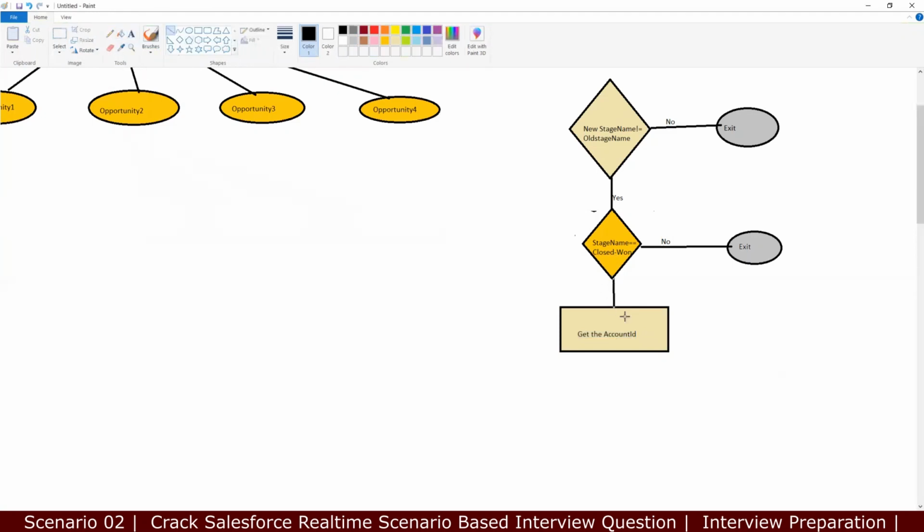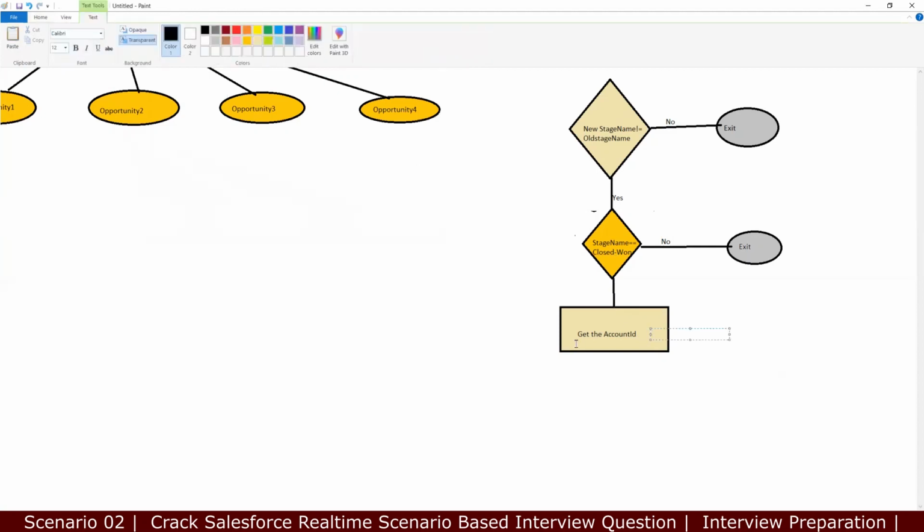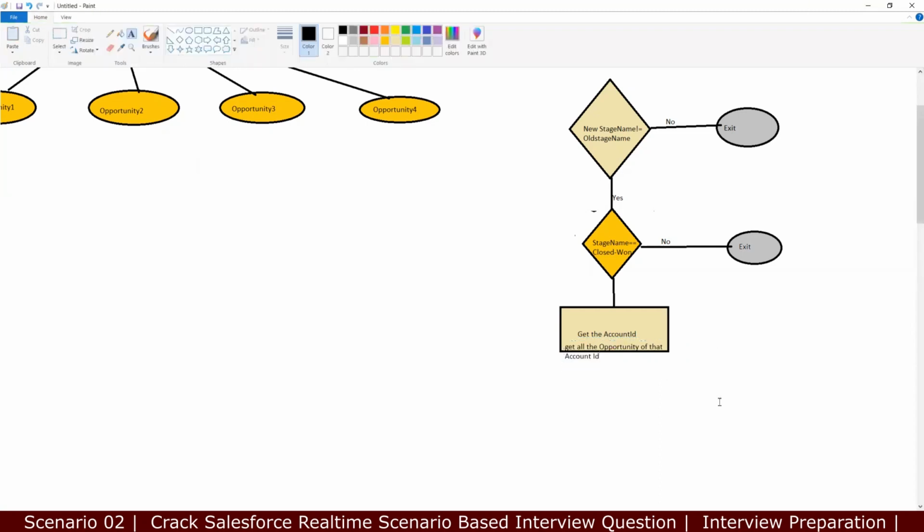And then with that account ID, get all the opportunities of that account ID.